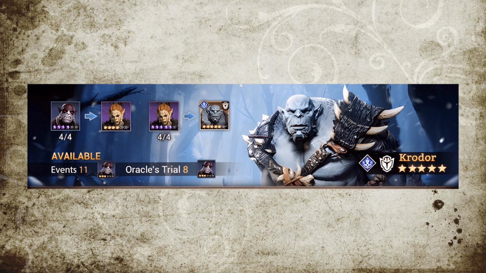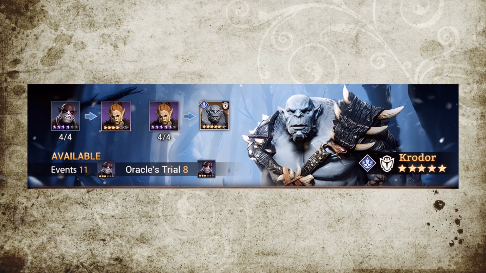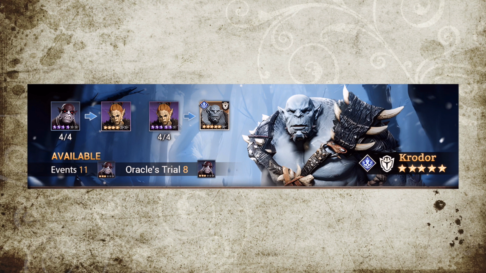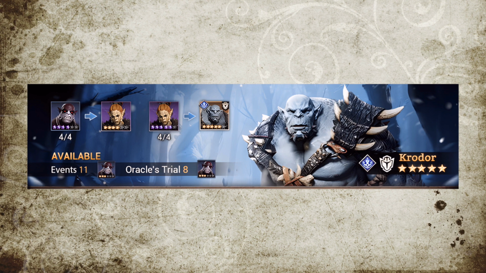Now available, it says 11 events and 8 Oracle's Trials. So that gives us 19 available and we only need 16. So there is a little bit of wriggle room they've given us so we can manage that. So let's go down and have a look at which events and which trials that we actually want to do, which ones we want to skip, and the little pros and cons as they've laid out the event for us.